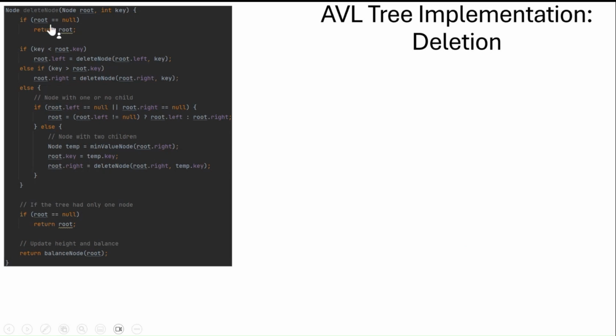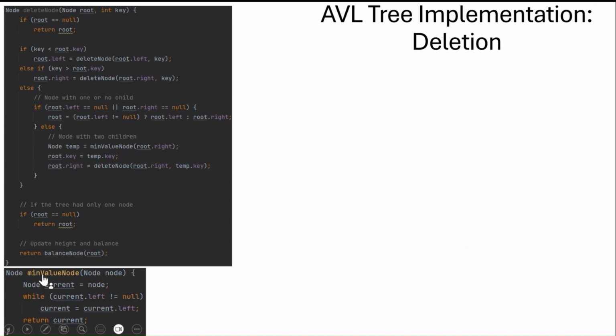So this is the standard delete method for a binary search tree, where we try to find the key which we want to delete. We go to the left side if the key is less than the current node. If greater than the current node, then we go to the right side. And once you find the key, if the key has one child or no child, then we handle it like this. And if the key has two children, then basically we find the in order successor and replace that node with the in order successor. That is how we do the binary search tree deletion for a node with two children.